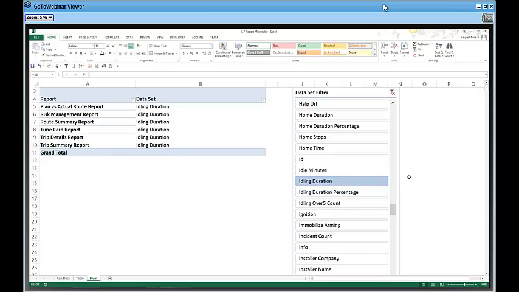One final thing I wanted to mention, and I didn't do this when I was doing my example, I wanted to go over just very quickly risk management reports or exceptions reports. When you're creating a template, you've chosen your rules in a proper order: harsh acceleration, harsh braking, harsh cornering, seatbelt, speeding, and that's the order that you've chosen when you want to create the report. You have to keep them in that order because you are referencing. On the data tab, you've got them in that exact same order.